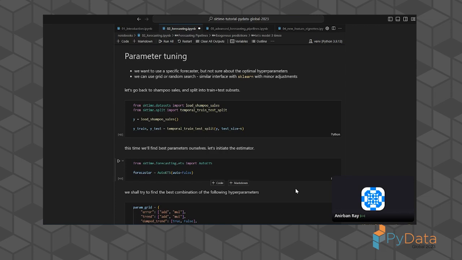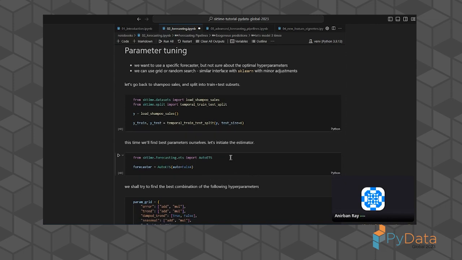As we started this notebook, we started with auto ETS, and we said we are using the Hyndman implementation of auto ETS so that it can automatically infer whether to use the additive or multiplicative model for the error, trend, damped trend, etc. components. And obviously that's not just for auto ETS. Other algorithms also have lots of hyperparameters. You may not always know what hyperparameter to use. In a few cases, you may not even know what forecaster to use. You may be choosing between auto ARIMA, auto ETS, theta, maybe something else. How do you decide what to use?